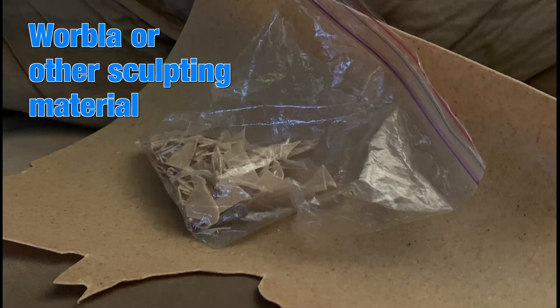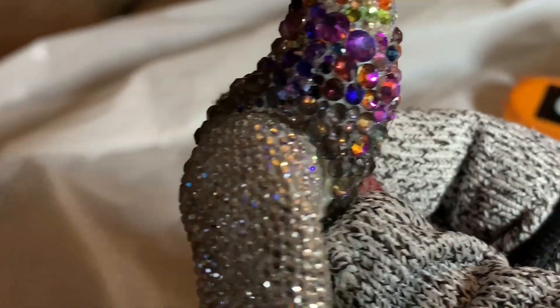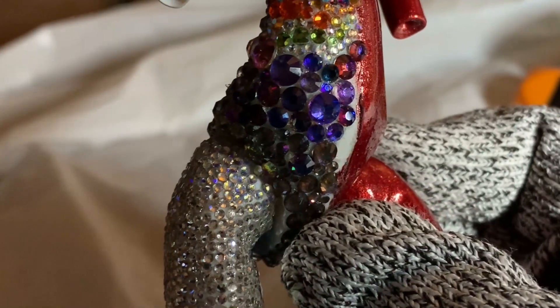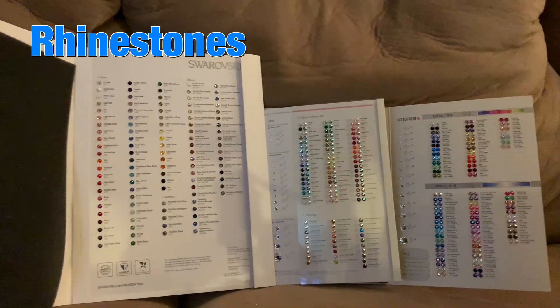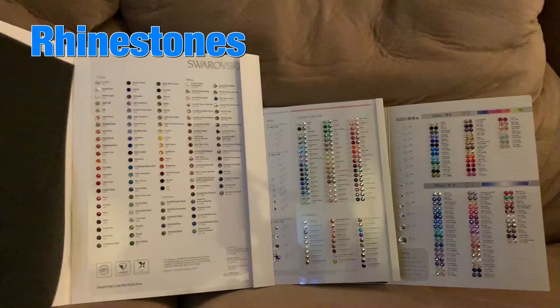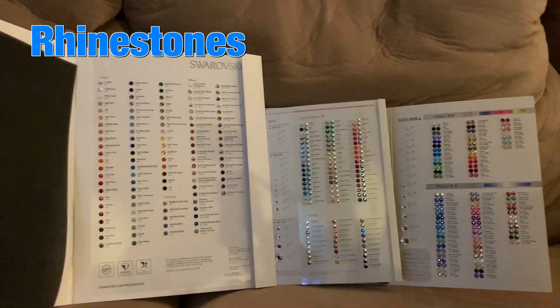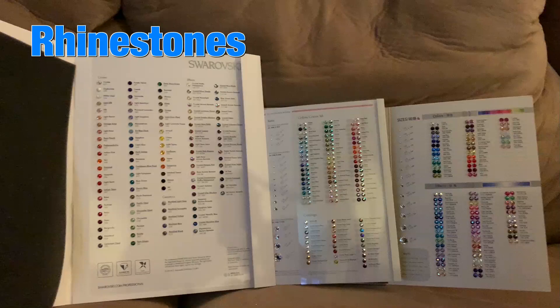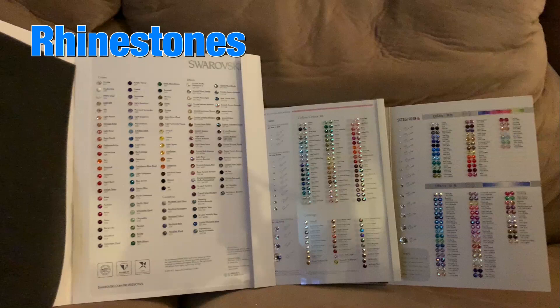I prefer thermoplastics like Warbala because it's fairly durable and lightweight. You'll also need paint or mica powder and paint brushes. There are going to be little spots here and there where doll skin will show through between crystals, so painting the skin the same color as the overlaying crystals helps to make this less noticeable. You want to err on the darker side of that color if you can't get an exact match, because a lighter color underneath those crystals is going to be a lot more noticeable. Next, rhinestones — which is actually the hardest thing to pin down. Real lead crystal is the best but it is prohibitively expensive. Swarovski no longer sells to just the little guy — you have to sign up to be approved by them. You can get Preciosa, which is similar to Swarovski, slightly lower quality and slightly cheaper, but still pretty expensive.